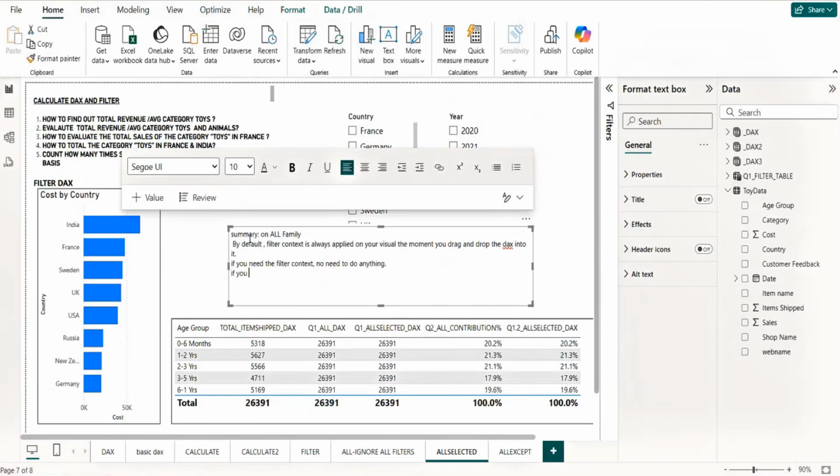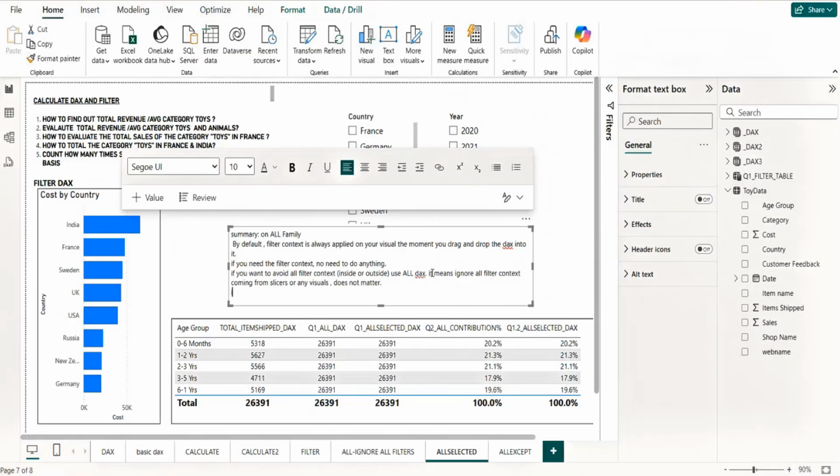All is good. If you want to avoid all filter context, inside or outside. Outside means coming from the outside. Inside means these, which are part of your table or the visual. These are the inside ones, right? So use ALL. It means ignore all filter context coming from slicers or any visual.